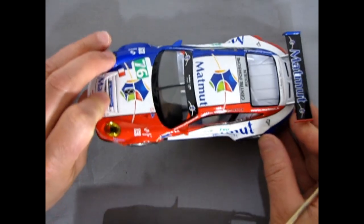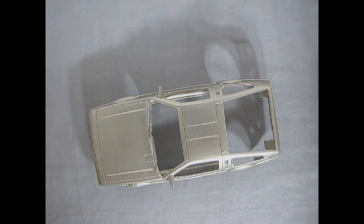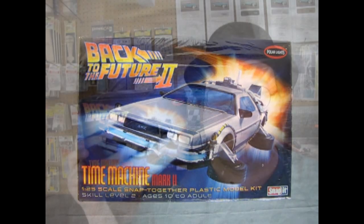But at any rate, that is our review for the Back to the Future DeLorean. And that completes our review of the Back to the Future 2 DeLorean from Polar Lights.